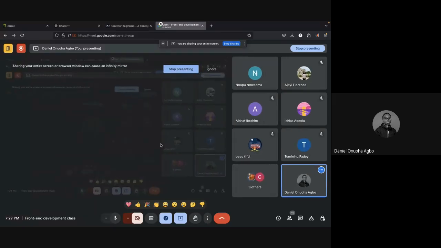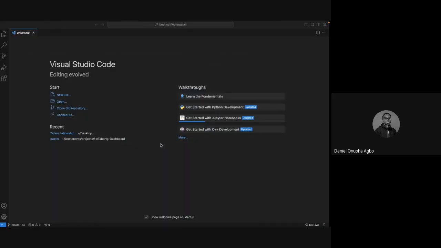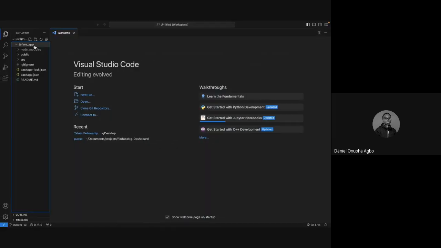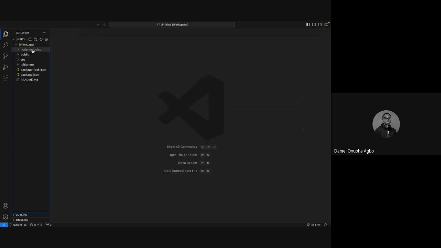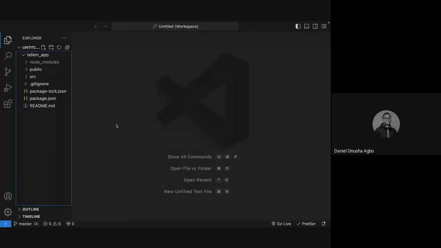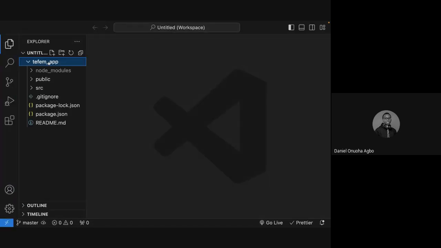So here we have our React app. Once you create your React project, the first folder you get is called node modules.